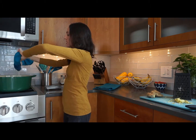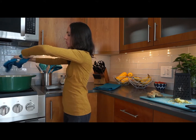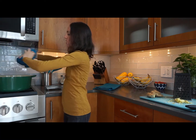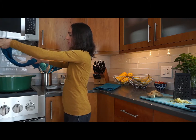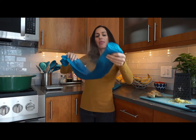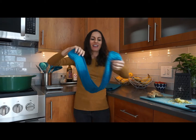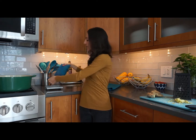And then you're going to twist the towel just like this to get the excess water off of it. You don't want to get all the water out of it, but you want to get enough out so that it's not dripping. You can see how this towel is steamy. It's very, very hot. So we're going to fold the towel in half, and then we're just going to let it sit until it cools enough to be at a temperature that you can comfortably put on somebody's body.